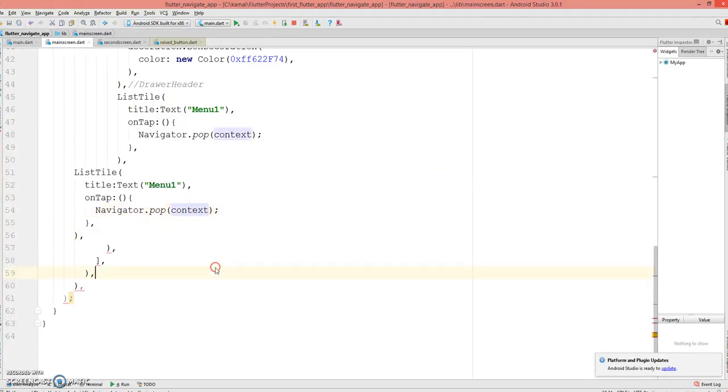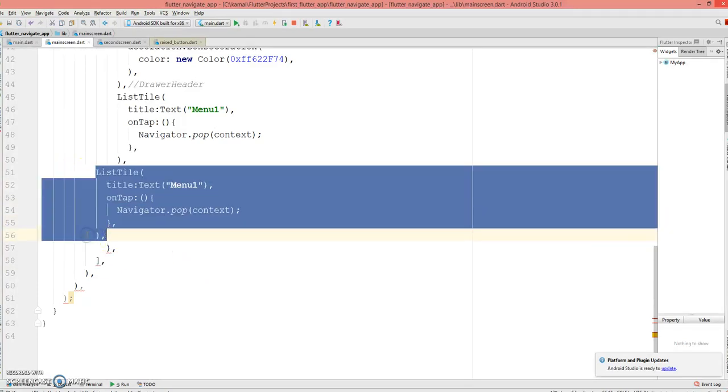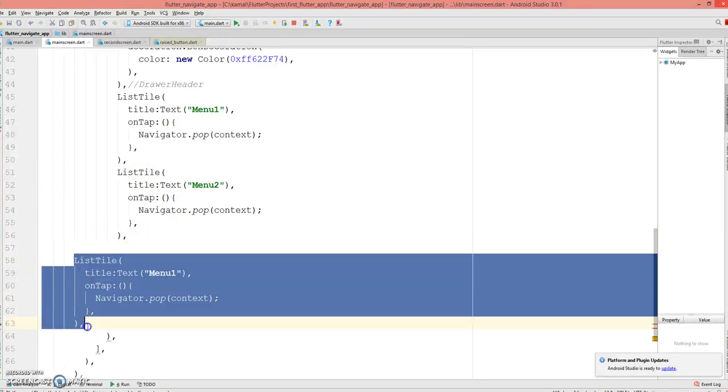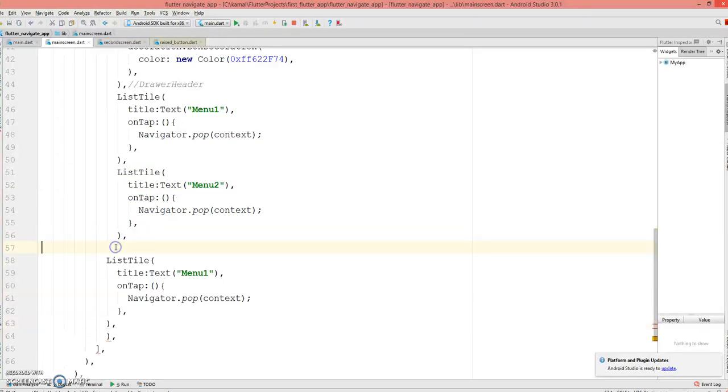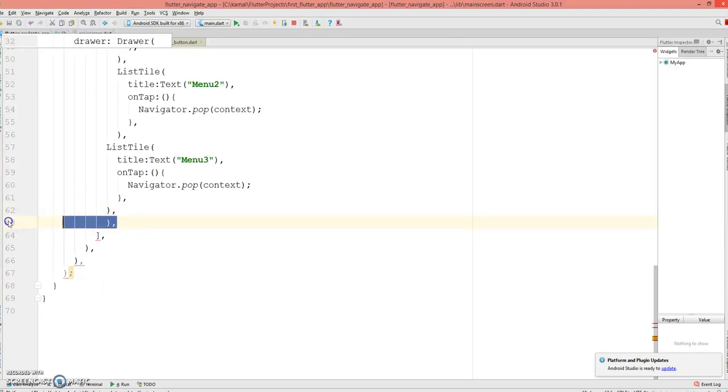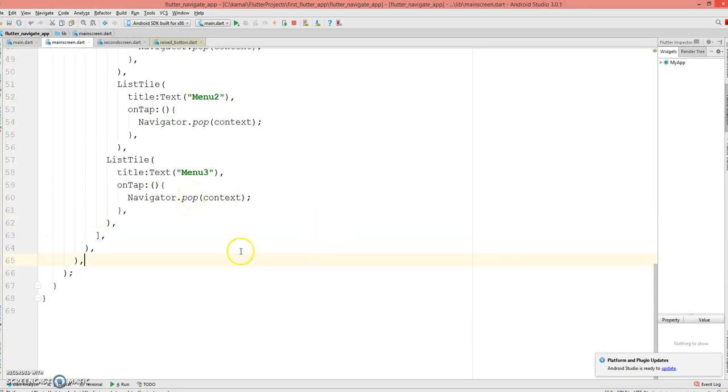Let me format the code. Okay, so this is the first list tile. Second, I'm going to put it as menu 2, and I'm going to add another one and say menu 3. I think I have an extra closing brace, so I've cleared it.